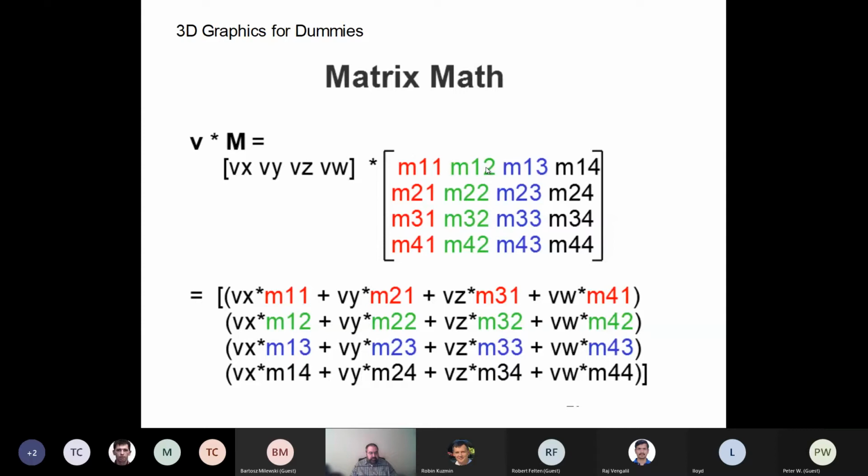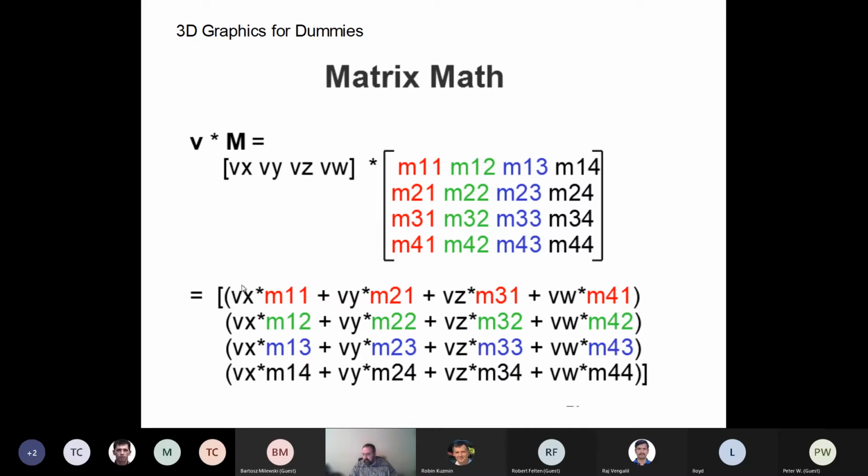Matrix math, and going back to what you probably did as a freshman or sophomore in high school, to multiply two matrices, they have to have one common dimension. So this is a 4x1 and this is a 4x4. So the 4 and the 4 match up.